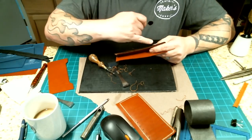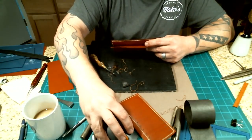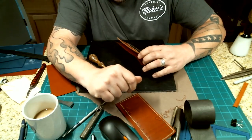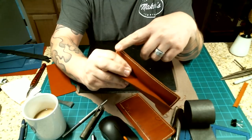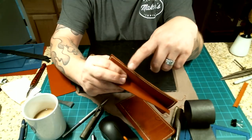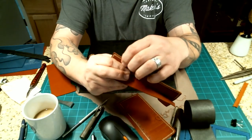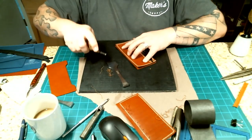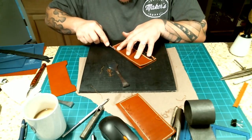Tell you what, I still see a little bit of glue right there, so I'm going to go back out there and sand that just a little bit more. Sorry about that. I'll be right back. All right, while I was out there sanding, I thought, man, that could have been an awesome teaching point. Basically, as I was putting dye on this edge, glue makes an excellent resist, so I could see areas where the dye wasn't getting into the leather. It wasn't penetrating. And that means there's glue on the edge. And if there's glue on the edge, it's not going to burnish 100% either. So that's why I went out there and resanded it because, like I've been saying over and over, it's all about the details. And so glue on your edge is not a pretty sight.